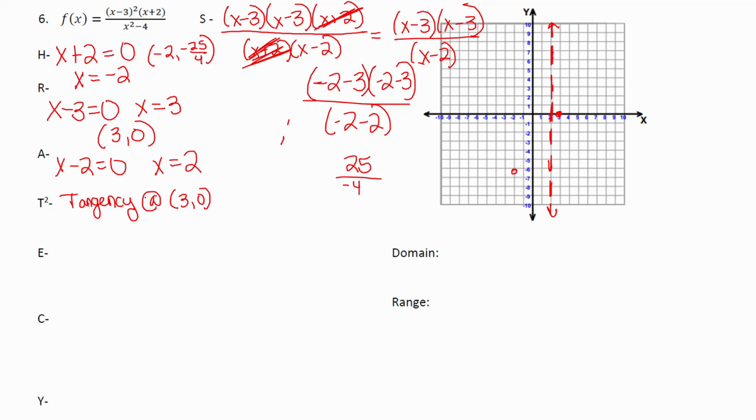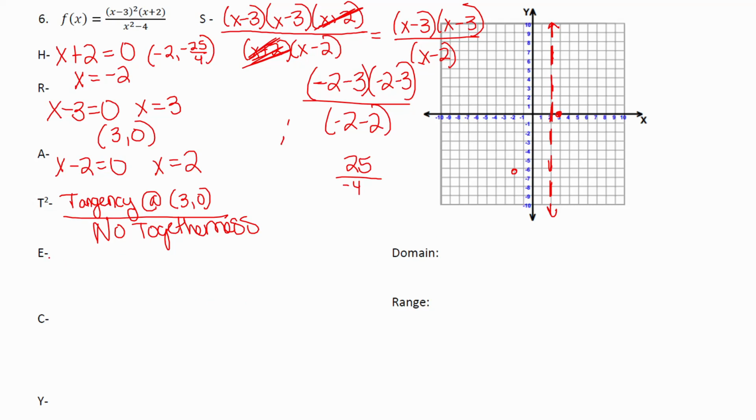Oh, excuse me. We need to do togetherness. There is nothing doubled up on the top, so no togetherness, right? None in the togetherness department. So that means around this asymptote, one of the sides is going to point towards infinity or point up. The other side's going to point down or to negative infinity.